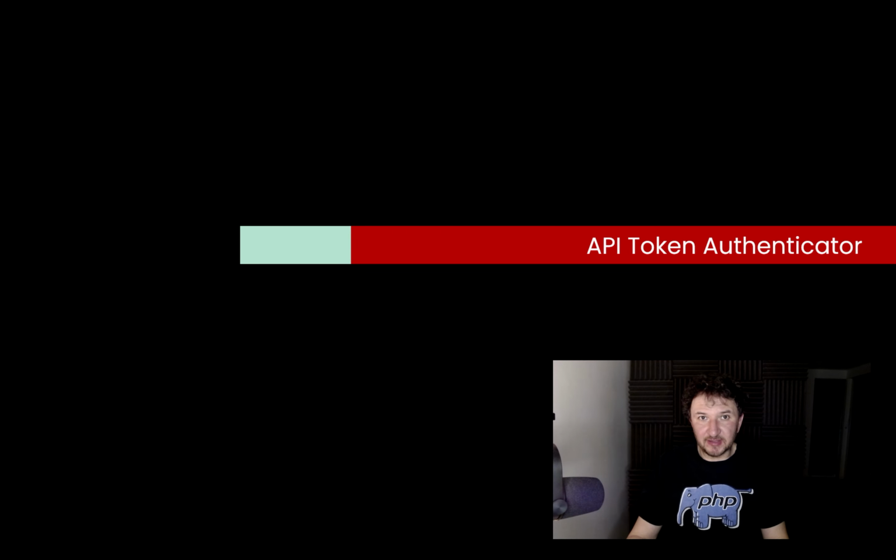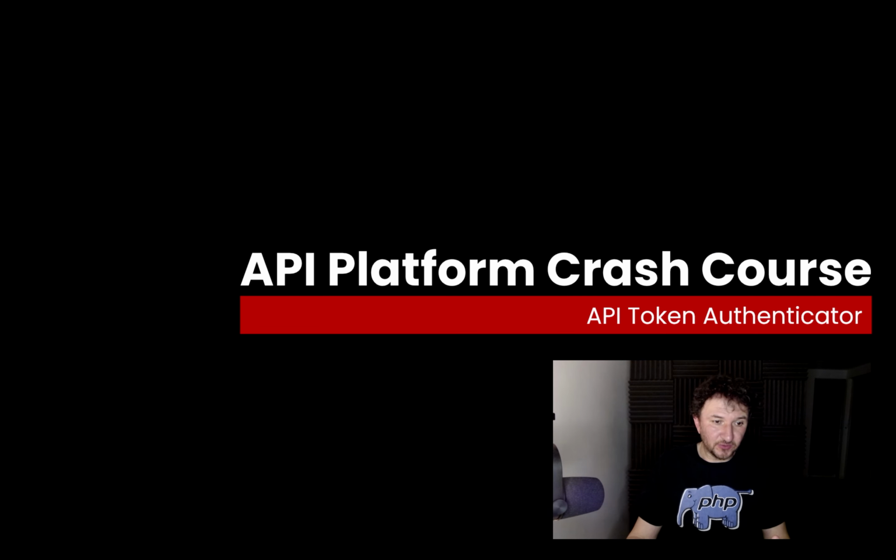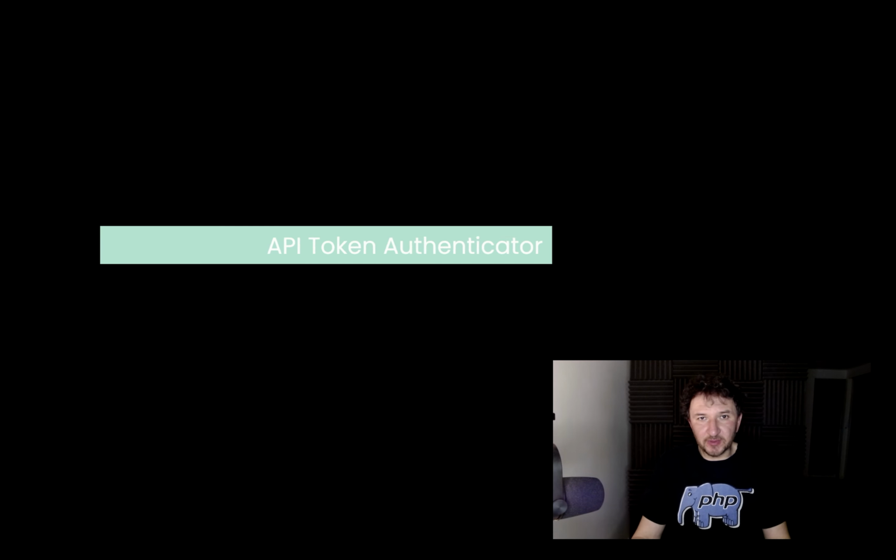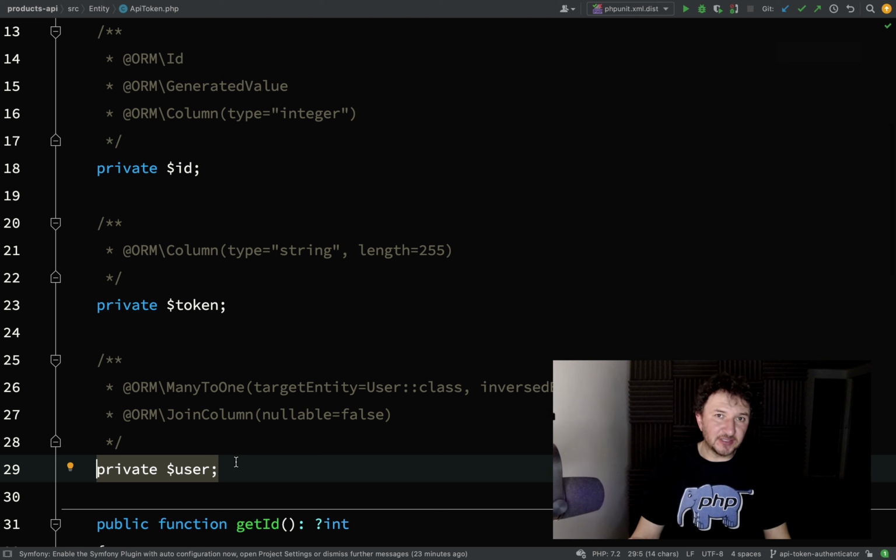We've now got a fairly basic but functional API token system set up. We have API token entities which we can relate to a user. So now we need to think about how we're going to actually authenticate a user using the API tokens. And what we're going to do is create something called an authenticator, a custom authenticator, which will be used simply for authenticating a user using an API token.